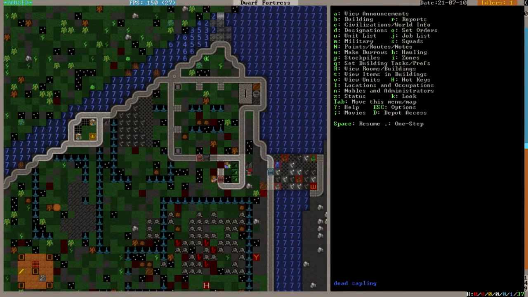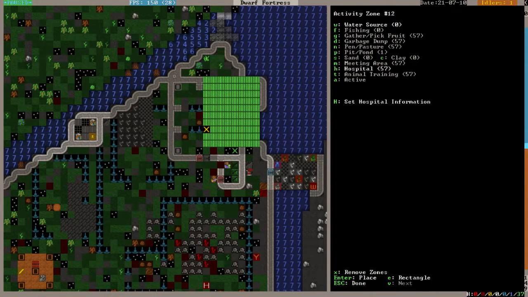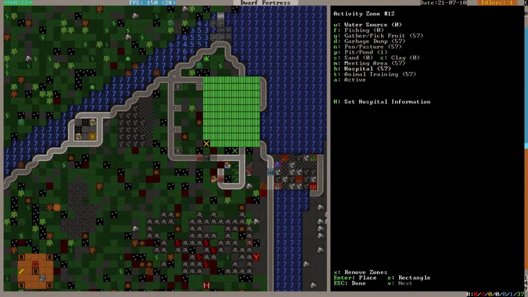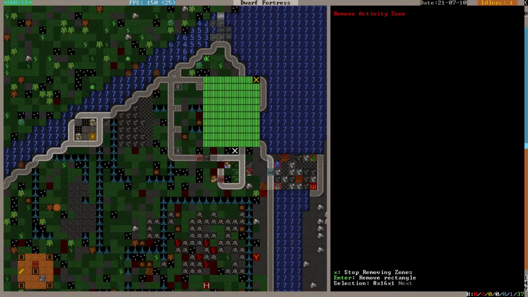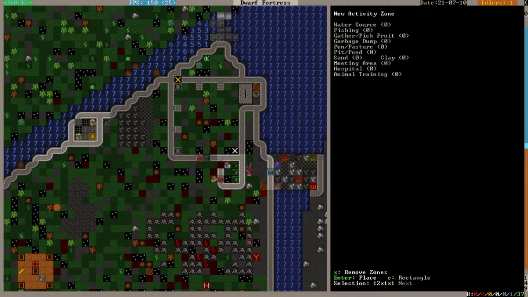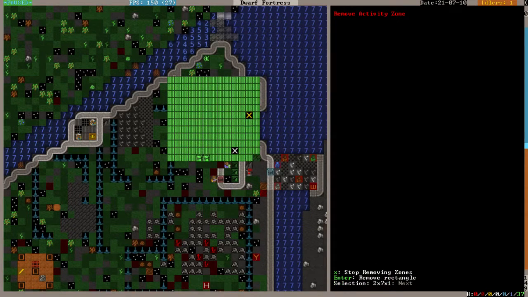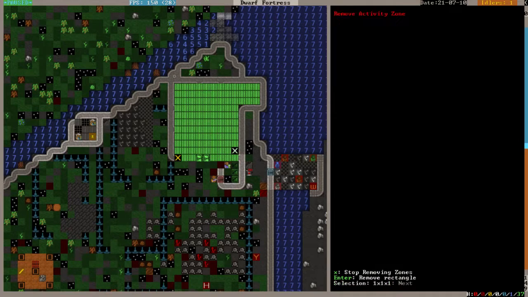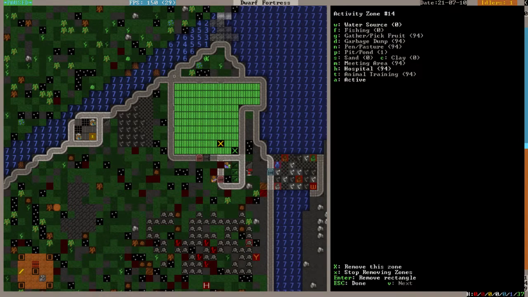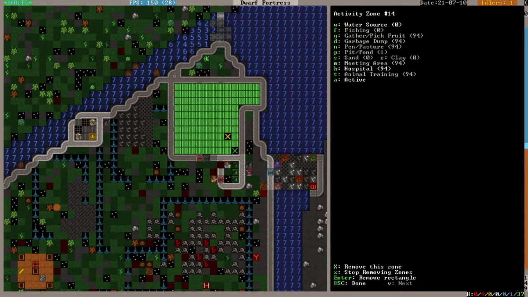So let's actually set it up properly. Apparently this is set up as a water source right now, and hospital. Let me actually remove it. And we can designate it out properly now. So we'll remove up to here. Alright, so this will be a hospital and it'll be a water source. So they can feel free to use this bit of water over here.